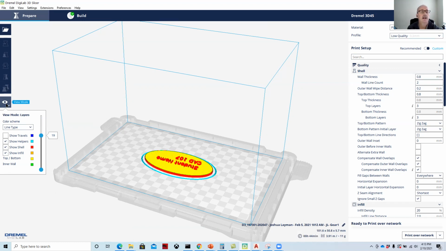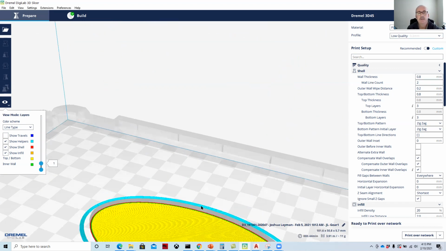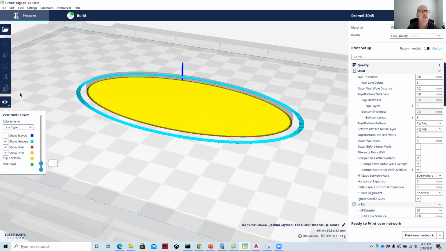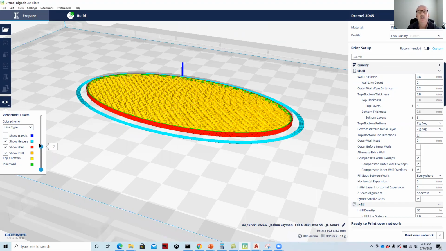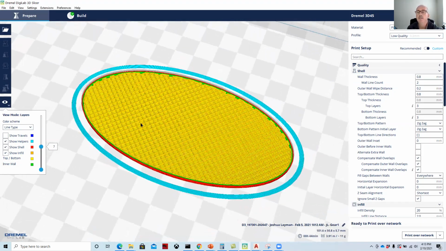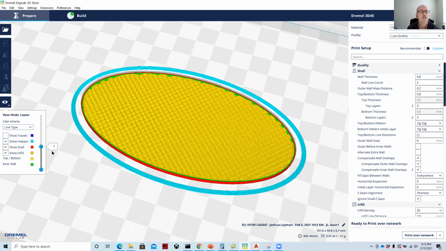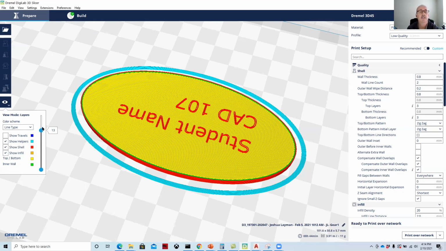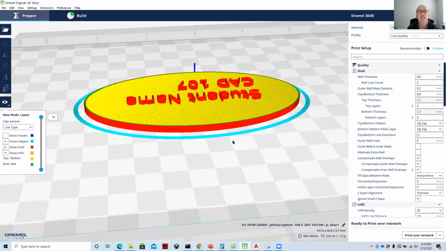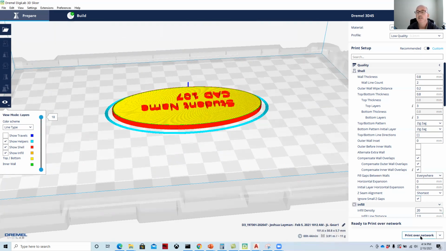And then if you go to this eyeball, the view mode, you can view how that part is going to be created. As I zoom in, pushing the middle mouse wheel, I can see the first layer, second layer, third layer, and here's where the support material is. You'll notice that it's not printed solid. When we print these, it's printing with what's called an infill. They print with like a honeycomb pattern. And you can actually change the infill patterns and get some really interesting effects if you print some transparent materials.